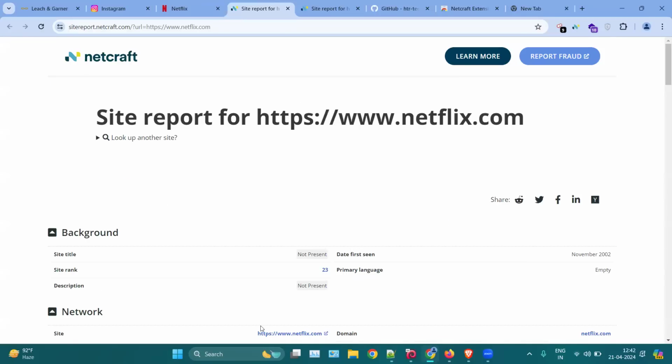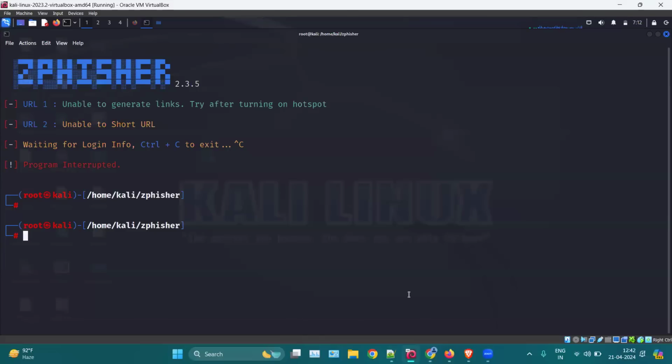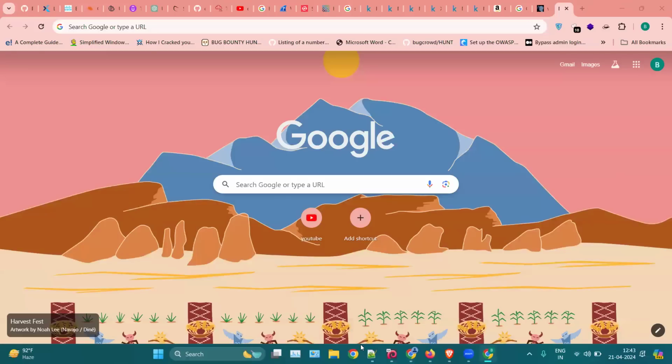So there's an option somewhere, and then Netcraft will tell you whether this particular website is a phishing website or not. Let me show you in a different way. You have sent me a link in Gmail, and it's a fake URL. If I open it in Chrome and you have the Netcraft extension, that will warn me.